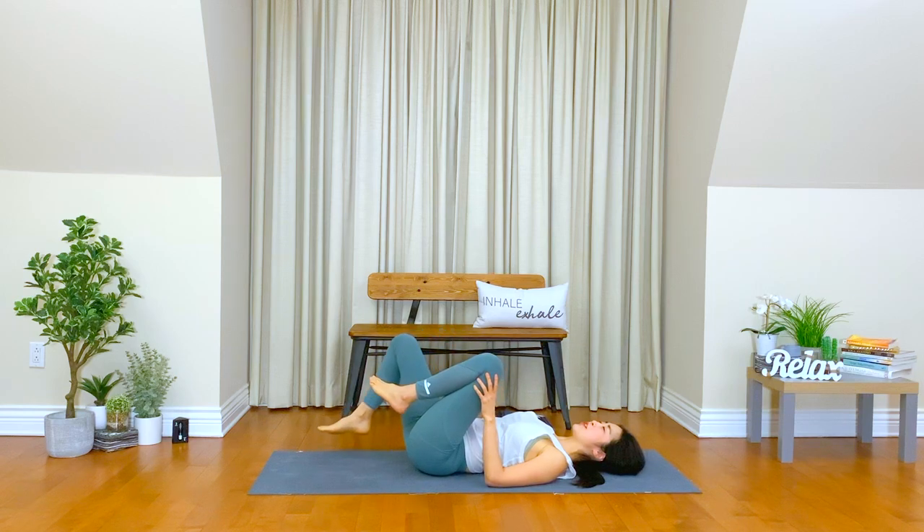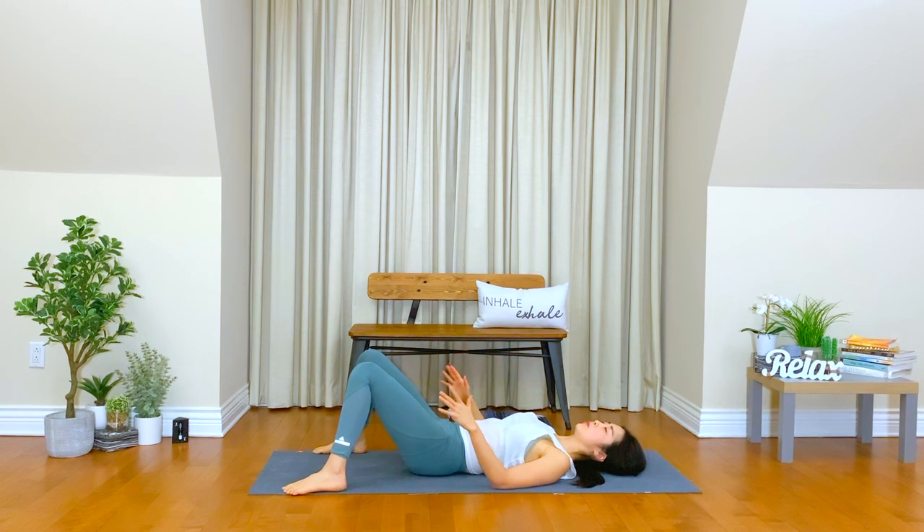Good. Once you're ready, you can bring your feet down. Maybe you can move your feet a little bit wider as you bring your knees together. Lengthen your lower back, move your shoulders down, and simply rest here. Bring your hands to your belly and just observe your breath. Inhale through your chest. Exhale and out. Breathe in. And breathe out. Take a warm, beautiful cycle of breath. Inhale. Exhale.